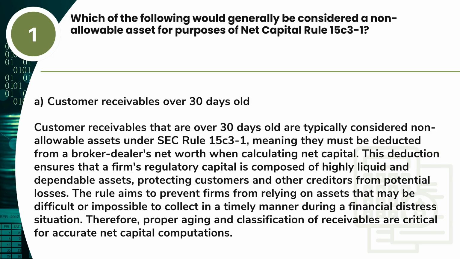Answer: A. Customer receivables over 30 days old. Explanation: customer receivables that are over 30 days old are typically considered non-allowable assets under SEC Rule 15c3-1, meaning they must be deducted from a broker-dealer's net worth when calculating net capital. This deduction ensures that a firm's regulatory capital is composed of highly liquid and dependable assets, protecting customers and other creditors from potential losses. The rule aims to prevent firms from relying on assets that may be difficult or impossible to collect in a timely manner during a financial distress situation. Therefore, proper aging and classification of receivables are critical for accurate net capital computations.